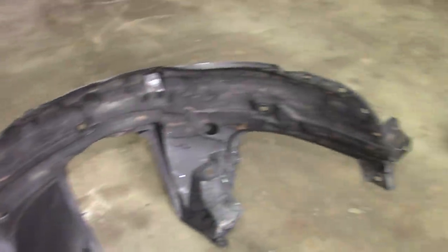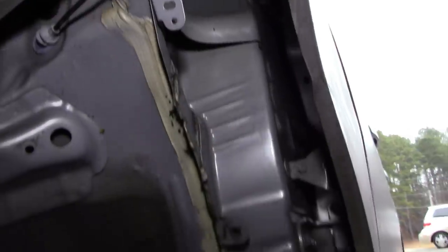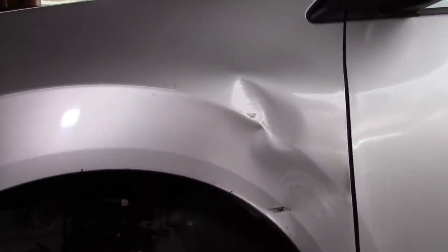I have the inner liner out of the way — it's a pretty good size panel with a variety of screws and push pins where the center comes out. I also removed the panel that covered the backside of the transmission. I'm not going to have as much room as I had hoped; there's inner structure that's going to be in my way. But I suspected that, so what I'll try to do is get as much of the fender pushed out as I can before unbolting it from the car.